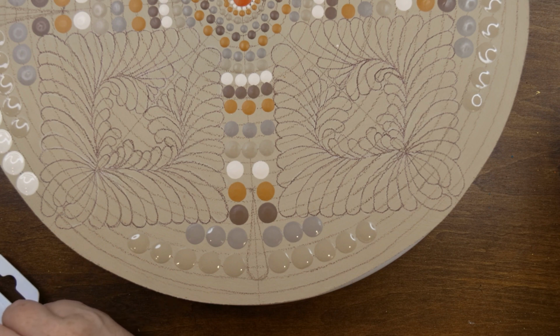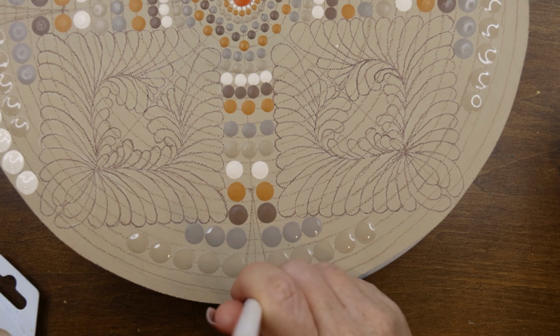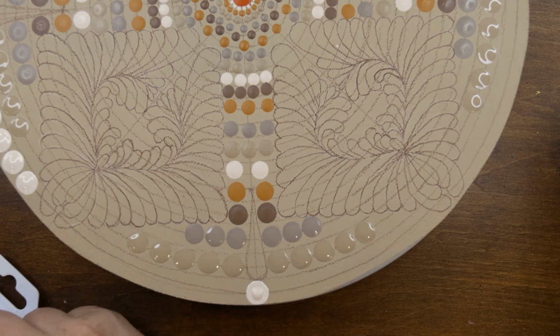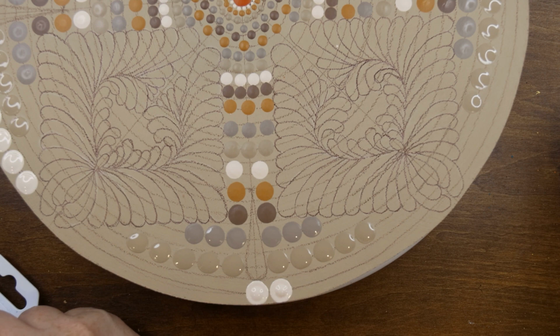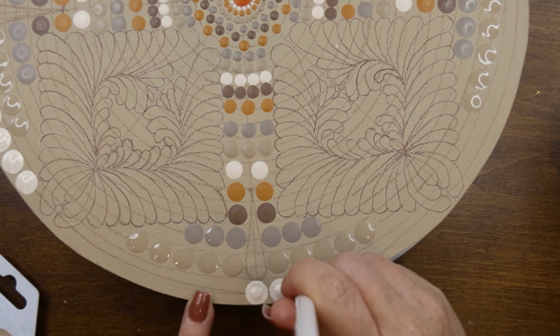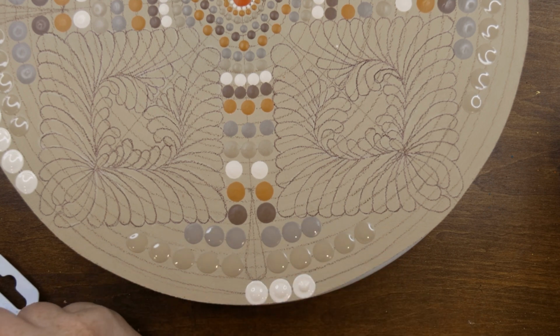If you have to clean your dotting tools off too, just make sure you do that, because you can get some buildup on the large ones a lot. They can start drying or getting a little bit gloppy, you know.